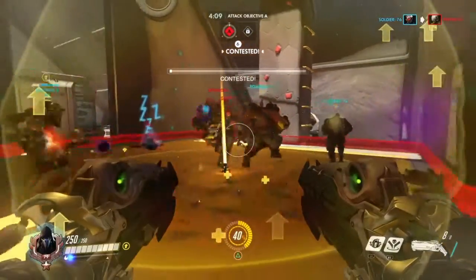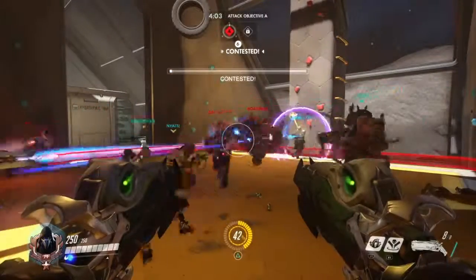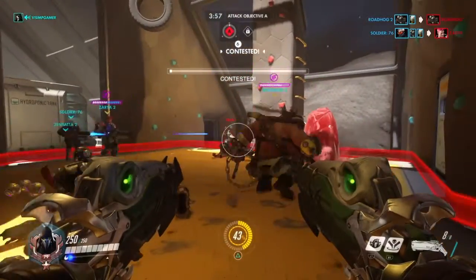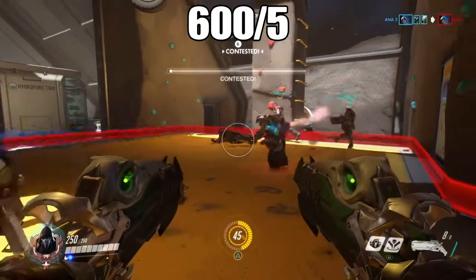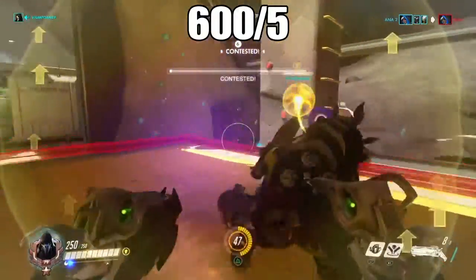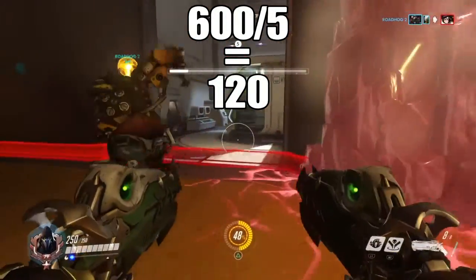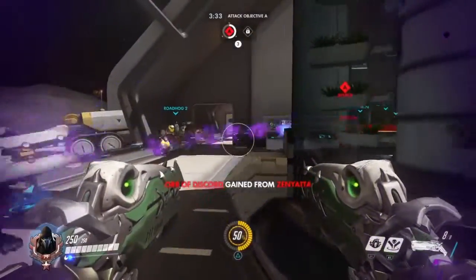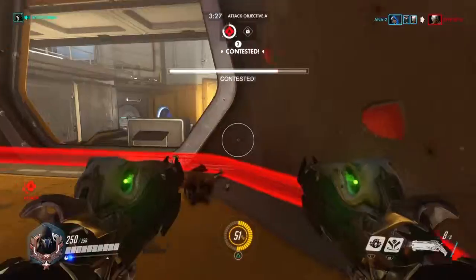So basically, if he deals 100 damage, he gets 20% health back. So if you deal full damage to a Roadhog, 600 health, 20% of 6 is like 1.5, so it's roughly 150, and Reaper has 250 health. So you could get basically down to 100 health and fully kill a Roadhog, and you would be fully healed.